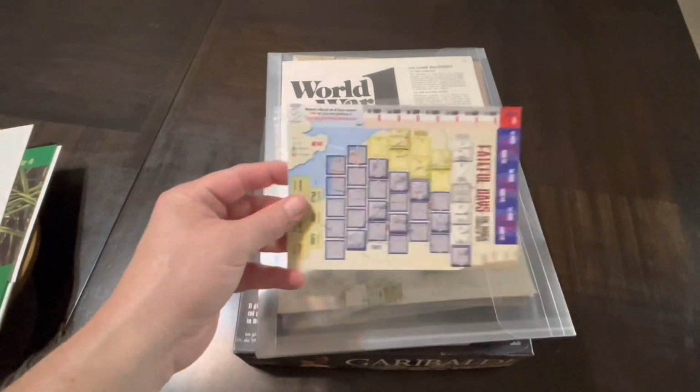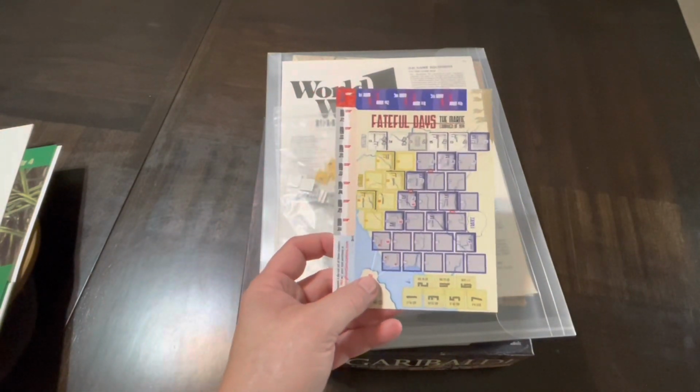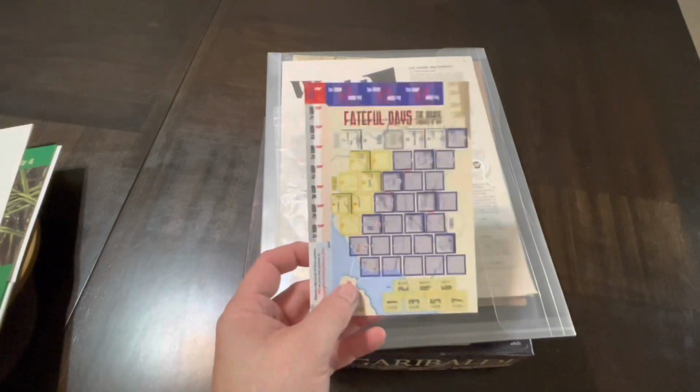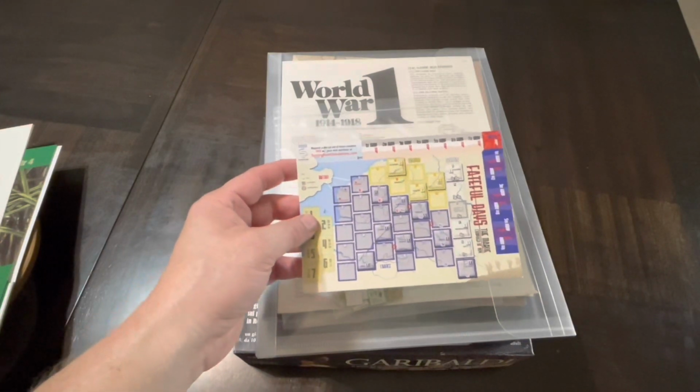Then I went into World War I and continued with my Coffee with Kilroy coverage of postcard games with Fateful Days, a Paul Rohrbal game dealing with kind of the Schlieffen Plan at the beginning of World War I.